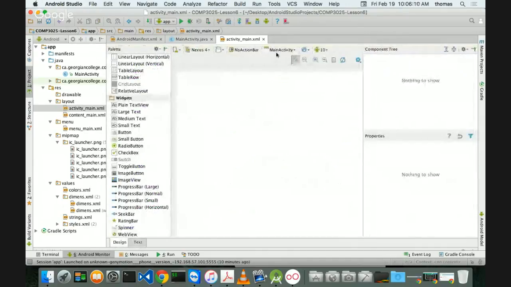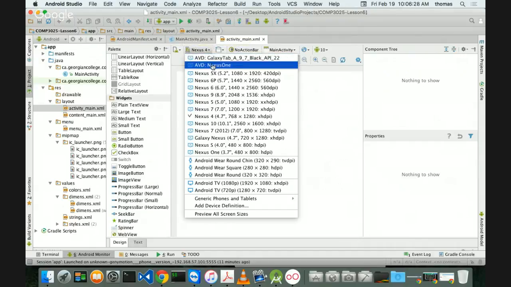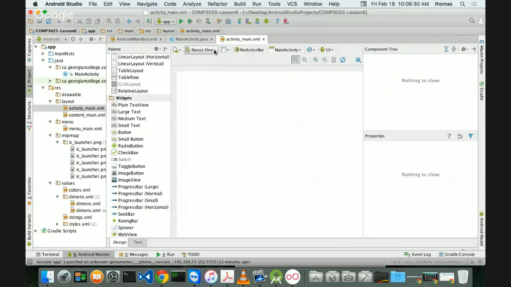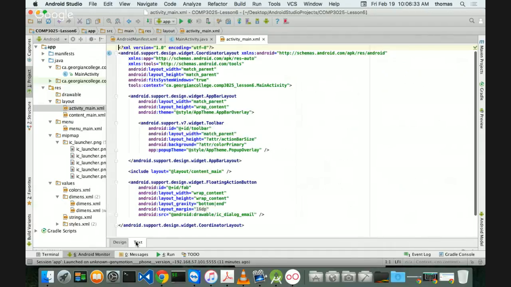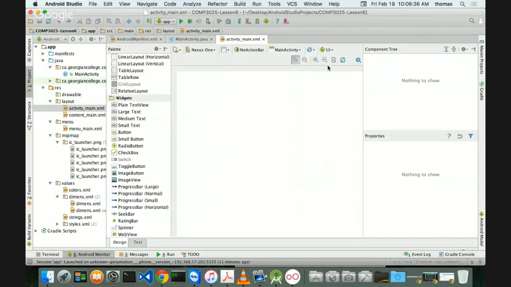Notice my view went bye-bye, right? Why did my view go bye-bye? Does yours go bye-bye too? It may have. Nope. Correct. I'm using an older API version, and I'm targeting a Nexus 4 device, and what I want to try and target is some other kind of device for the view. If I go back and forth from my design perspective, and if I zoom out, as an example, you may see that fix.